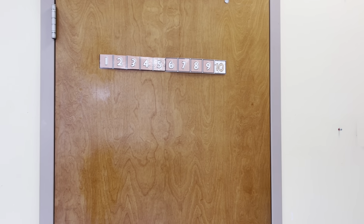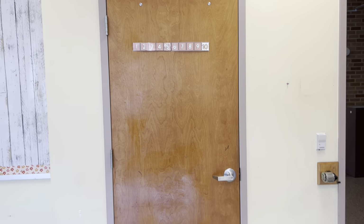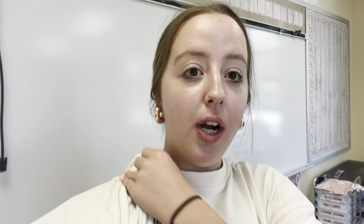So I have 250 Velcro dots though, so I figured I'd probably have enough, but this is what it would look like. Which is so funny because remember when I first got here, I had to peel so many Velcro dots off of that door, and I was like, why would they put them here? And look at me literally using Velcro dots on this door, but oh well. So I'm gonna try this and see, because I could just use a bunch of painter's tape, but honestly that's a really long process too. So we're just gonna try Velcro and see if this works.